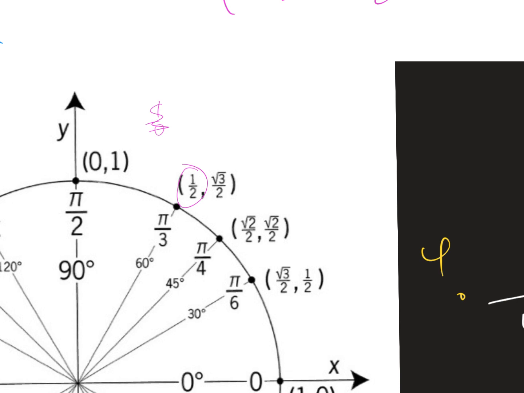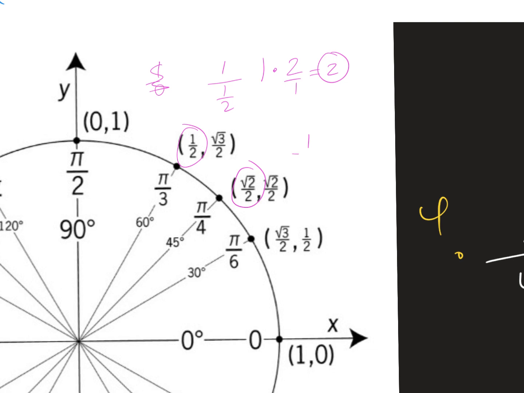If I take the x and I say 1 over x, how would I simplify this? 1 times what? 2 over 1, which is what? 2. Is that my answer? Yes. That's how you would find the answer to a question like that. You would say, okay, wait, maybe it's this one. What if I say 1 over square root of 2 over 2? Well, this would be 1 times 2 over square root of 2, which would give me 2 over root 2. Then you'd rationalize, and you'd get 2 root 2 over 2, which gives me just the square root of 2. That's not what we're looking for.